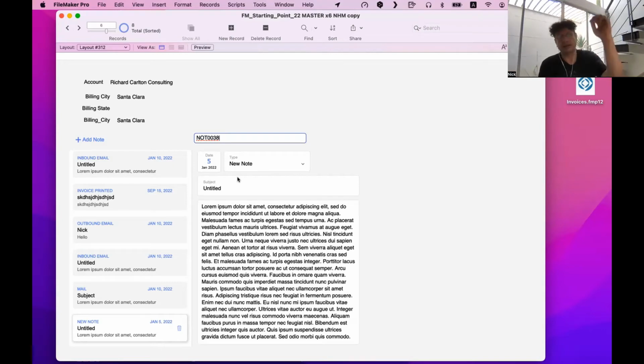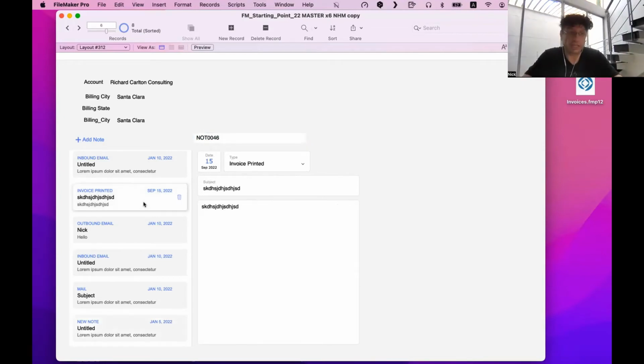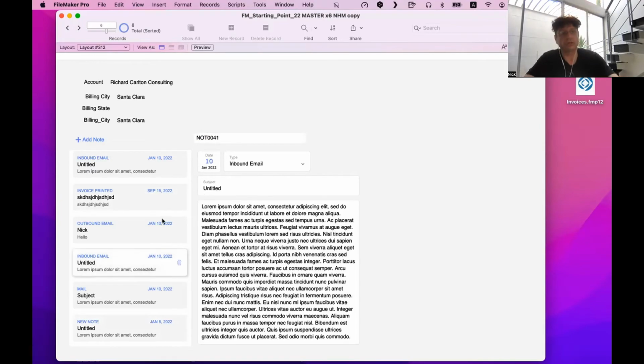I will see the 38, another person will see the 42, and another person will see the 46. So the global stores data only for yourself during the session you're in. If you don't put a global, everybody will see what you do, and you can have a conflict. Sometimes I click here and somebody clicks here and I re-click and double click, and so you can fight like that. You can have a selection fight.